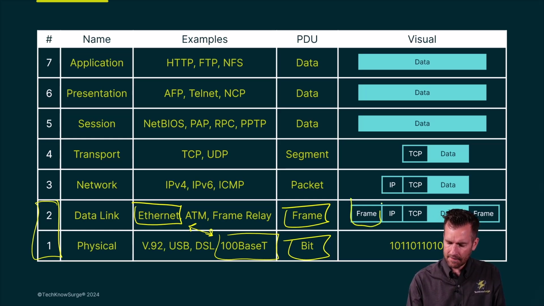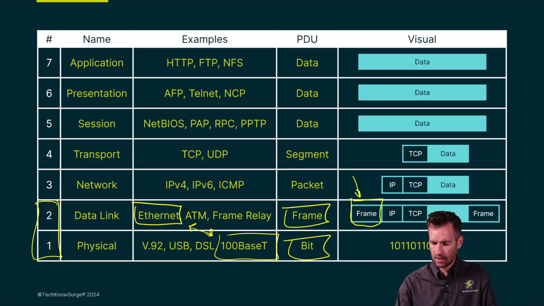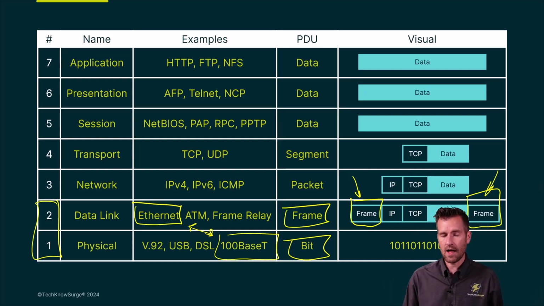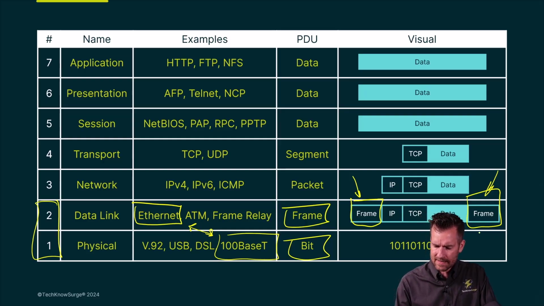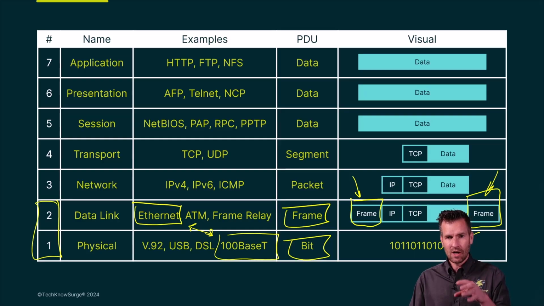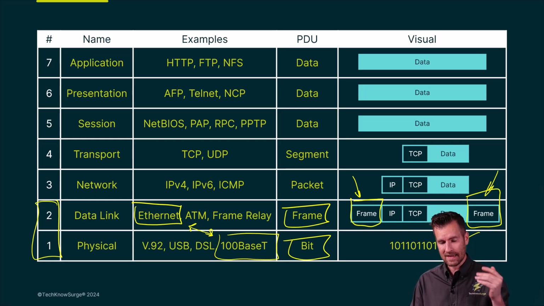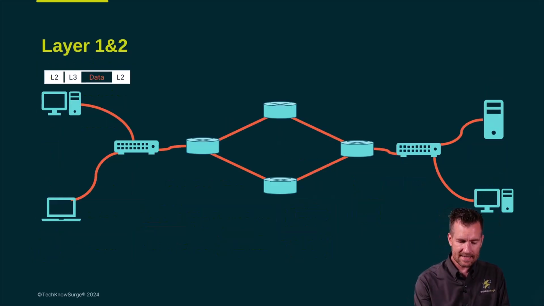We add a frame header on here, or we could also add maybe a trailer at the end. What this does is allow it to communicate on that local network. And for the bits, there is a little bit that gets added. For the most part, it's just this little starter. We call it the preamble, something that just kind of wakes up the equipment on the other side. So maybe it sends a series of like 1010 1010 to say, hey, I'm starting this transmission, so you better wake up because here it comes. And the key to this is that layer 2 is for that local delivery here.